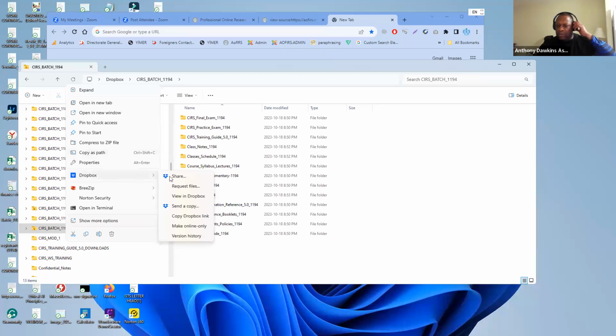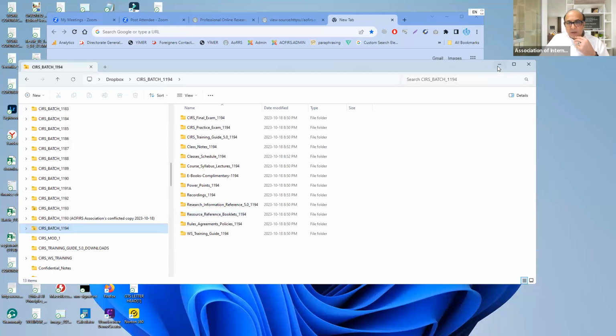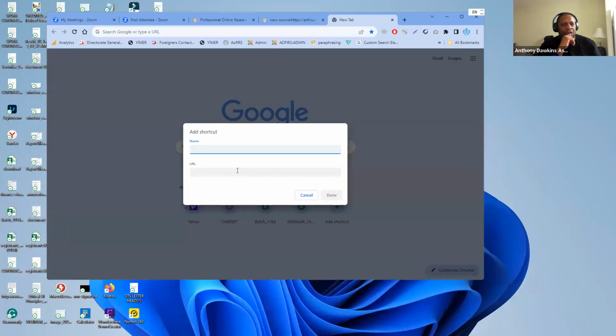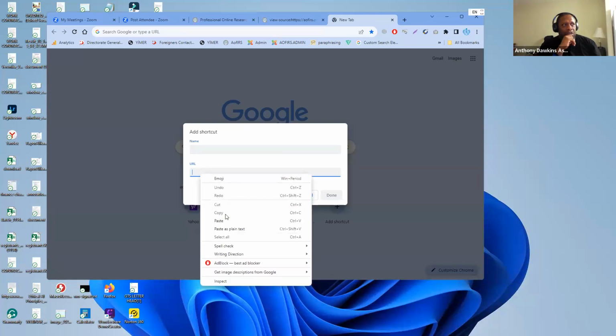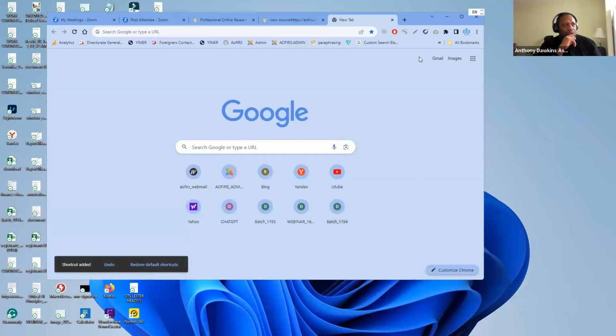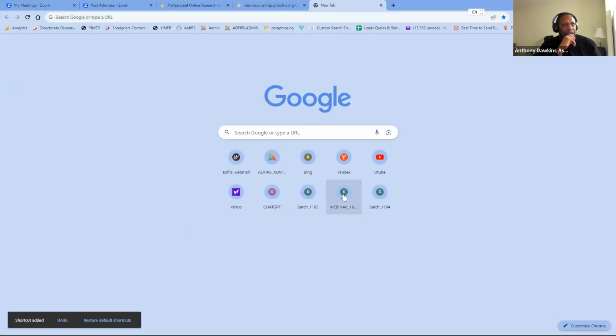I do have a question. Yes, go ahead. So I went in and I made some folders on my desktop, and I noticed some of the material is password protected. So I used the password to get into that. And I was wondering, is there a way to get around that, or do I have to always use the password to open those documents up?